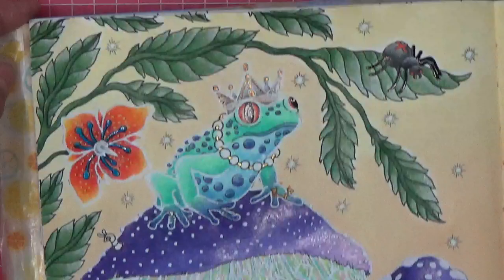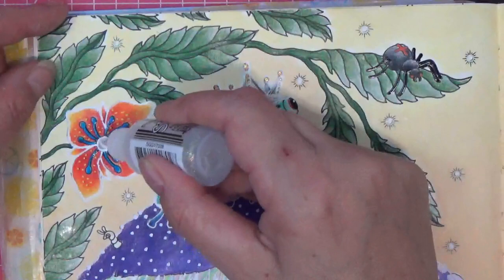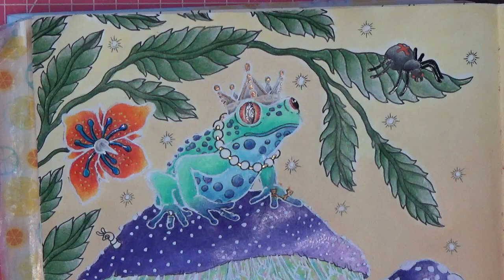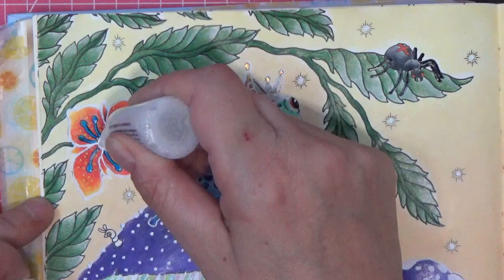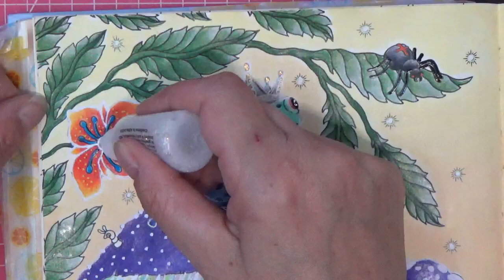Goodness me, you can see the shine of the wax of the pencil there. And you're picking up the glaze there, which is brilliant. So when I come to do my finished pages for the month, oh, I think it died. Yeah, my stickles died. Okay, let's get another one. As I say, when I come to do my finished pages of the month, if I leave the light there, I'm going to be able to show you all the shine. Okay, stickles. Let's get it going. Oh, let's test that on a piece of paper. There we go. And on his crown too.